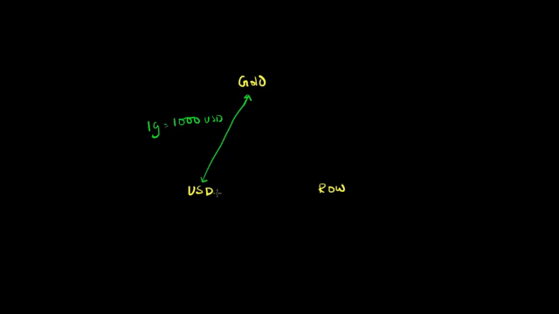We're also going to assume that the exchange rate between US dollars and rest of the world currencies are such that 1 US dollar is equal to 2 rest of the world currency. And this is really just the same as saying that 1 US dollar is worth twice as much as the average rest of the world currency. Now, as you can imagine, there'll probably be a large market for exchanging gold to rest of the world currencies, which I'm going to draw over here. And the question is, what should the exchange rate between gold and rest of the world currency be?